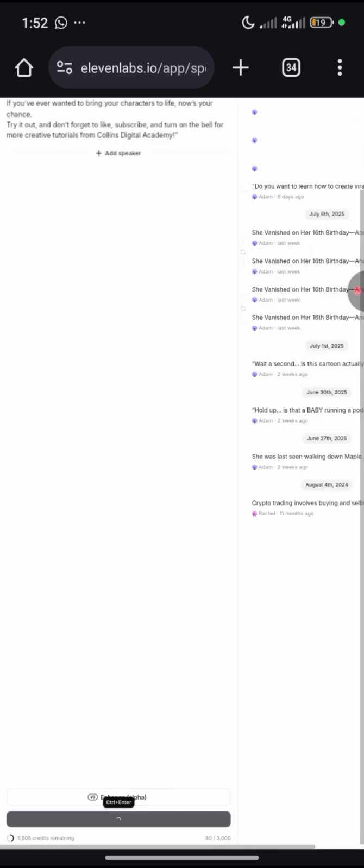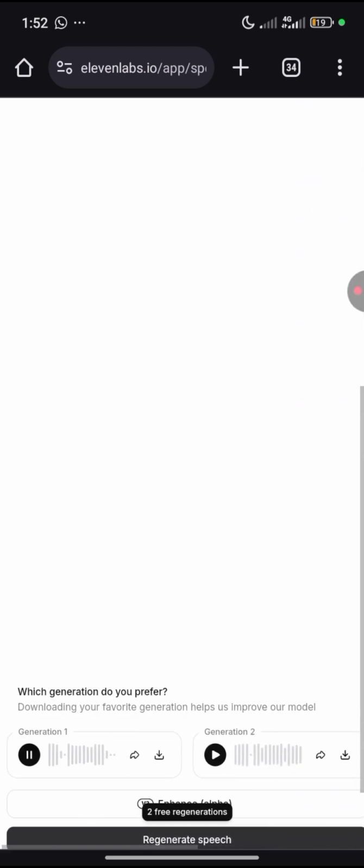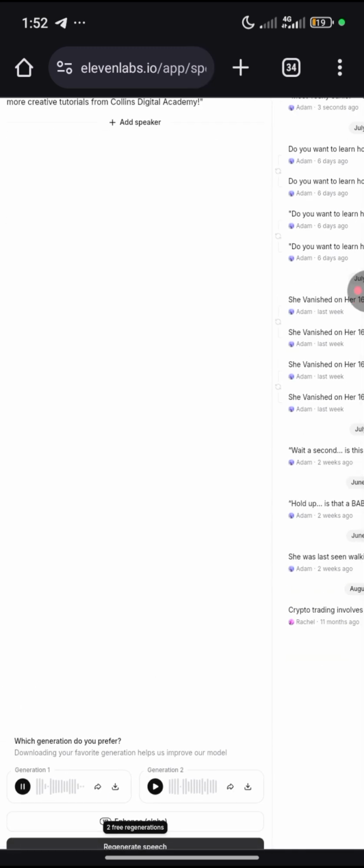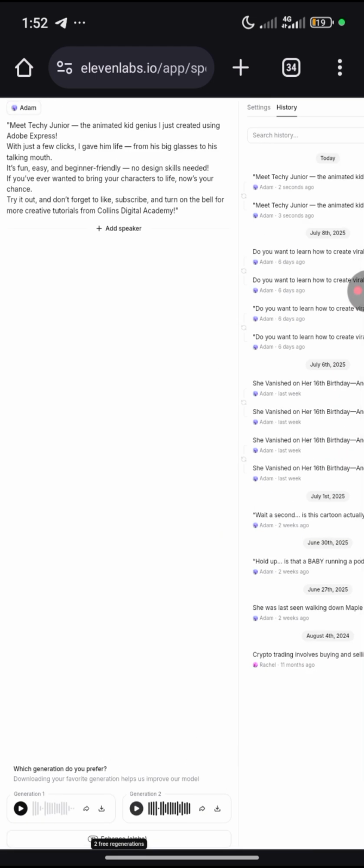I've already selected the voice I want to use, which is the Adam voice. After generating the audio, I'll just click on the download button to download the audio that I just generated.